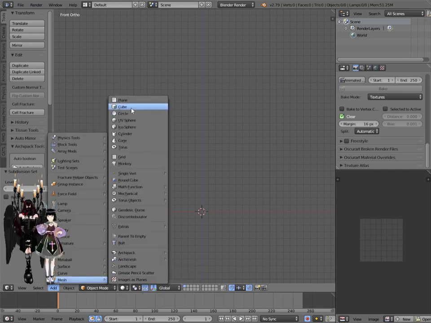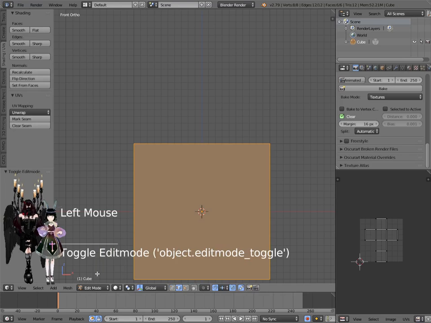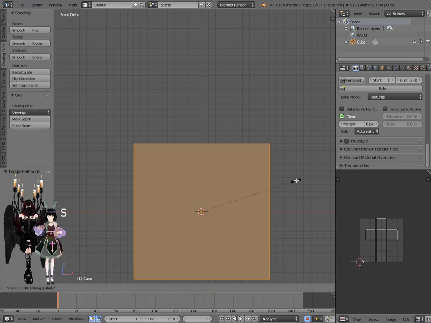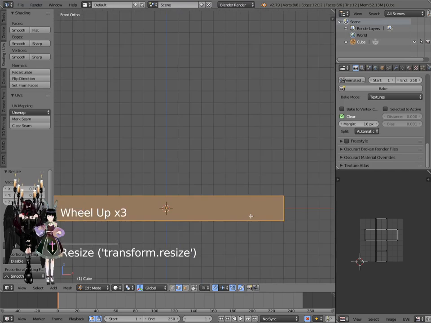I'm going to do this in the most basic way possible. So let's get a cube out. Make sure to do the generate UV maps. And now let's go into edit mode. Now, basic UV map over yonder. Now, let's shrink it down on Z to about 2 grid sizes high.